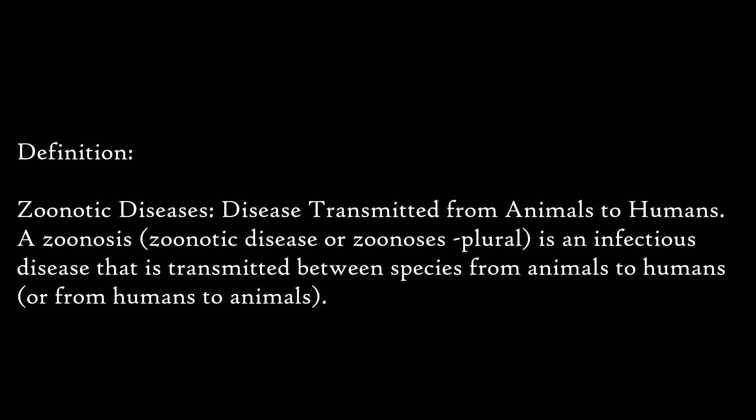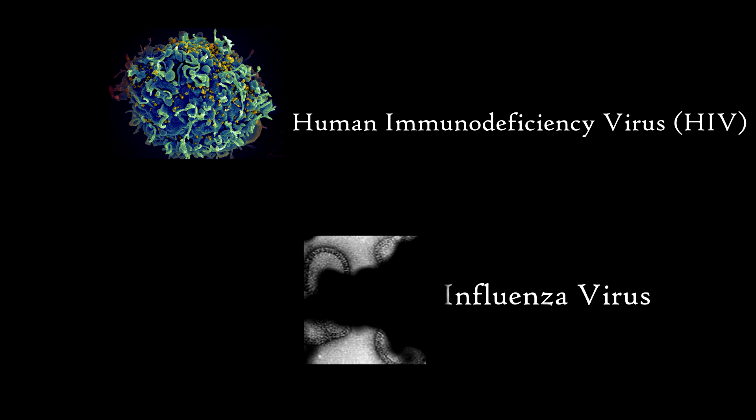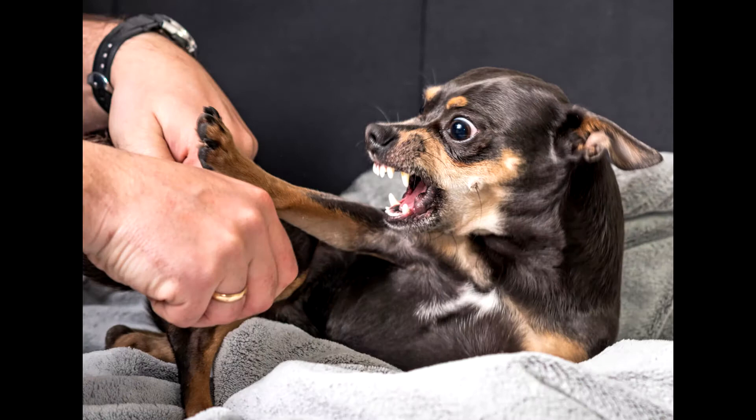First, we need to discuss zoonotic diseases such as rabies and what they are. A zoonotic disease is a disease that can be naturally transmitted to humans. Examples can include HIV, which was transmitted to humans in the late 19th or early 20th century, or influenza, which can be passed via pathogens. A direct zoonotic disease is a disease that is directly transmitted from animals to humans through media such as air or through bites in saliva.